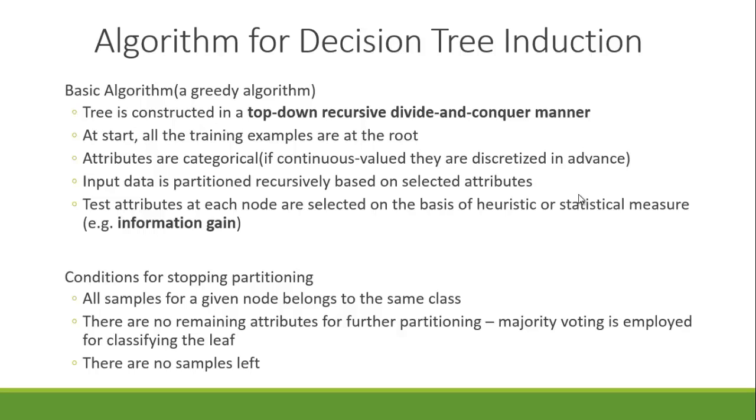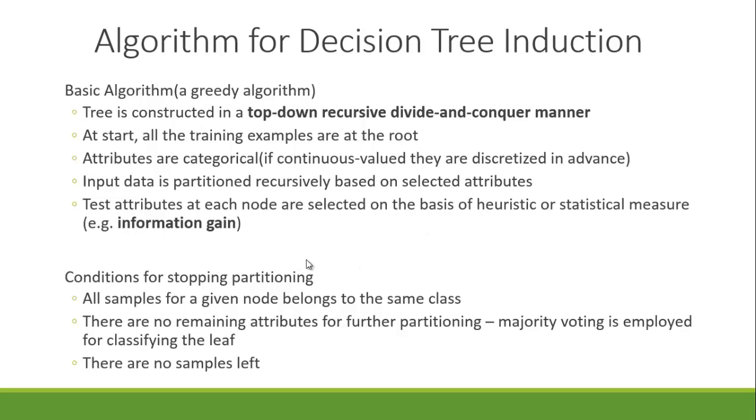The data which we have right now is called training data, and the input data can also be partitioned recursively, by which we mean that the same process is repeated at every stage. We can use the information gain at the end to decide whether we have the information which assures us to stop, or whether we have to split further.